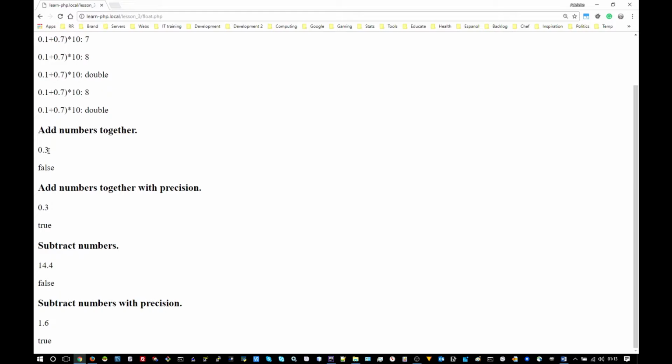So we're not seeing the actual real value, but when you run it through the check, it is checking the real value, and of course that's why it results in false. But when you do it with precision by using the BC add method, it results in true, because it is actually precise.